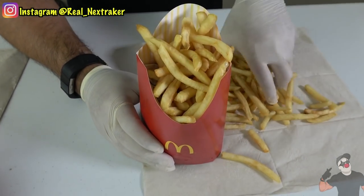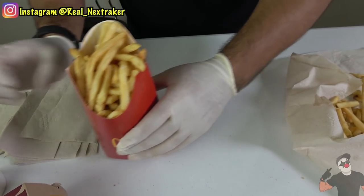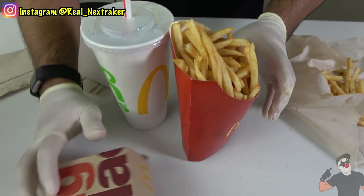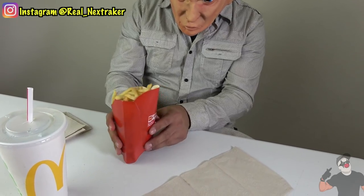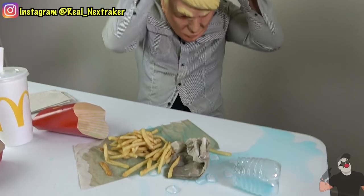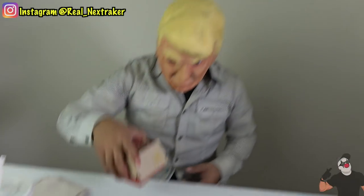You will have some leftover fries, so you can wrap them up and set them aside to give to him later. At this point, Trump's fries have been booby trapped — just leave them standing up. When Trump comes back from the bathroom, he will most likely be hungry and eager to get his hands on his fries and Big Mac. So he will do what most of us would do when we see our fries standing up: he will either lay them down or dump them out. Either way, he will get a handful of wet soggy fries, and who knows, he might get some of that drink on his Big Mac as well. Don't forget to throw him a bone and give him the untampered fries from earlier.